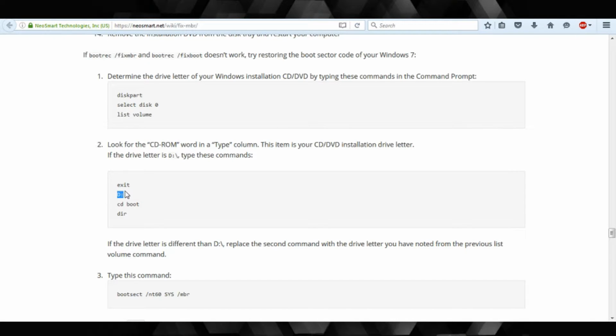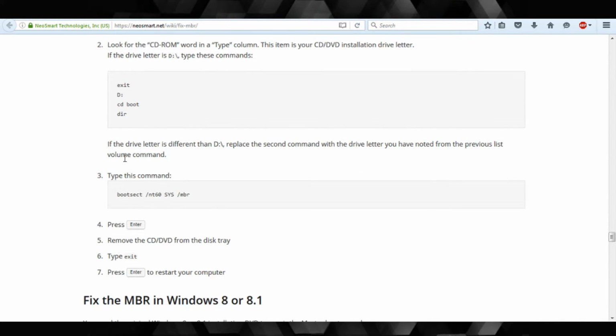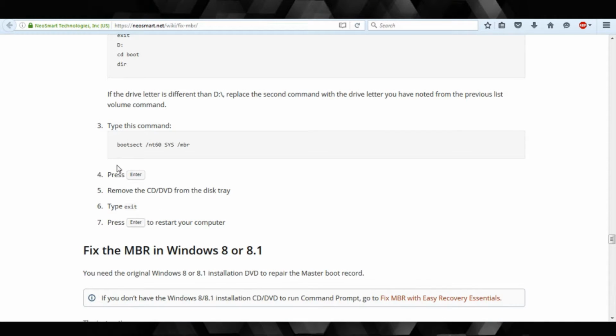Type in whatever drive your CD was on, type in cd boot, and when you type in cd boot, I believe it's going to open up the CD, and then when you type in dir, it should allow you to move stuff over.